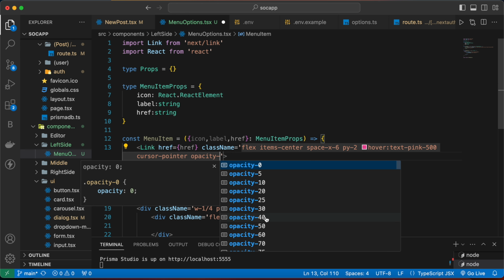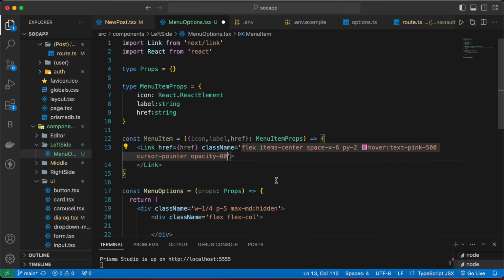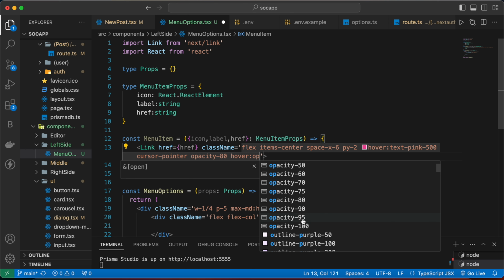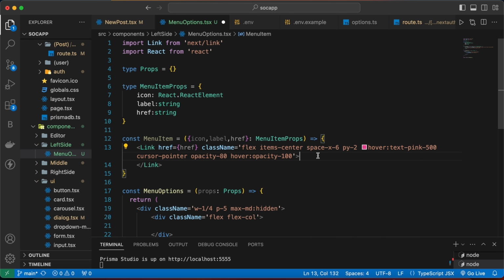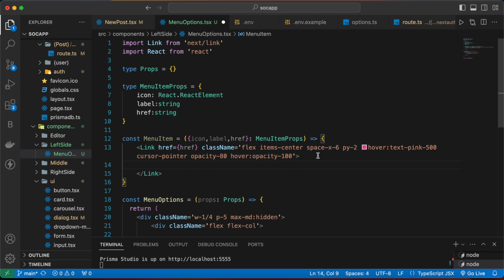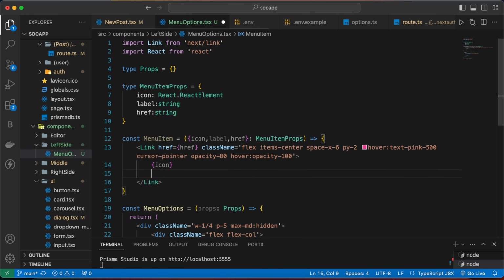Maybe we can have 80 here, and on hover we can have opacity 100. Now inside the link we are going to have our icon, and below that inside a span we can have the label.